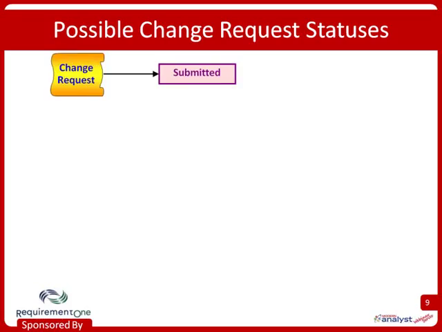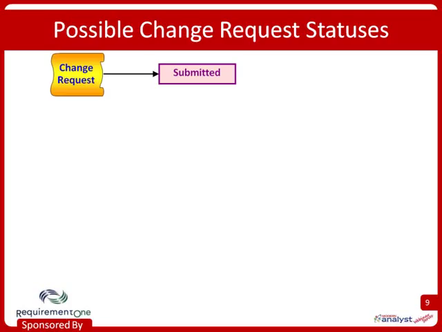So I mentioned this idea of a state transition diagram, and this is really just a bunch of boxes and arrows that we can draw to show the possible statuses that a change request could have at any time, and the possible changes we could have according to our process from one status to another. So this really describes the life cycle of a change request. So here's what one might look like. You can use a traditional state transition diagram like this one, or a UML state chart diagram. These are excellent ways to represent status issues like this.